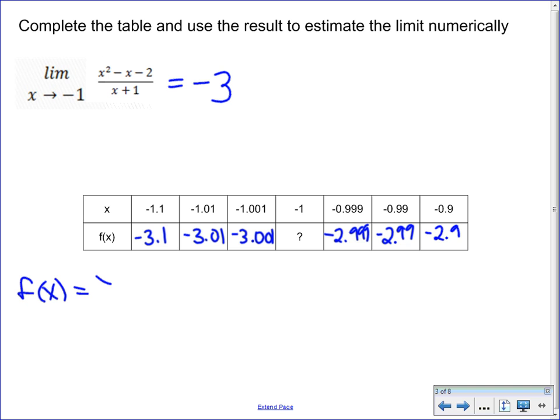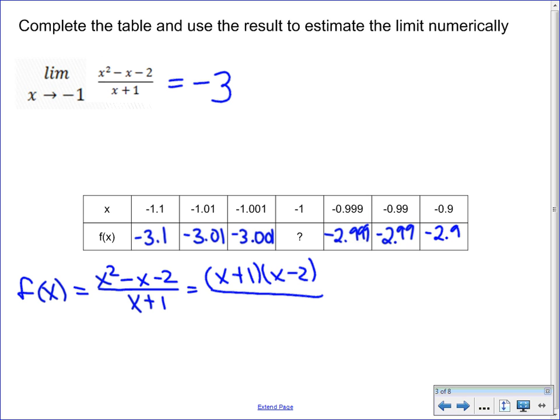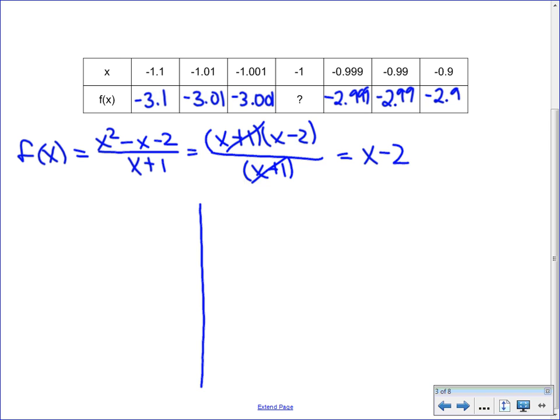Okay, we have to simplify, right? What is our numerator factor to? So what can happen? And we're left with x minus 2, but what is happening? What, Jay? I thought when it cancels, it just makes a whole. Yeah, it does. Okay, so we have f of x equals x minus 2, but what's special about it?